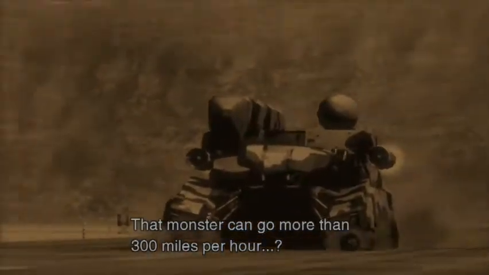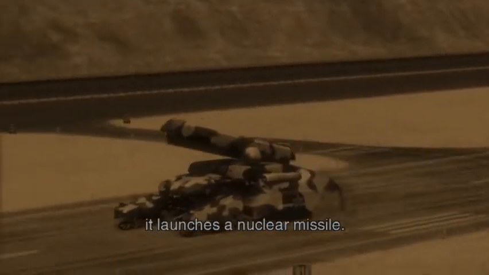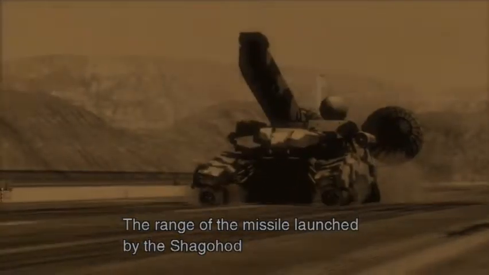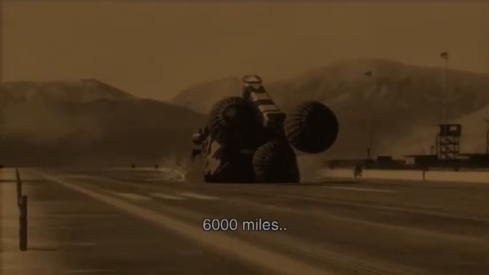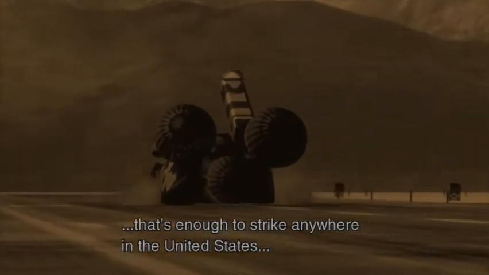That monster can go more than 300 miles per hour? Yes. And from this state of accelerated motion, it launches a nuclear missile. So, the Shagohod acts like the first stage of a rocket. Yes, precisely. The range of the missile launched by the Shagohod thus increases from 2,500 miles to 6,000 miles. 6,000 miles? That's enough to strike anywhere in the United States.